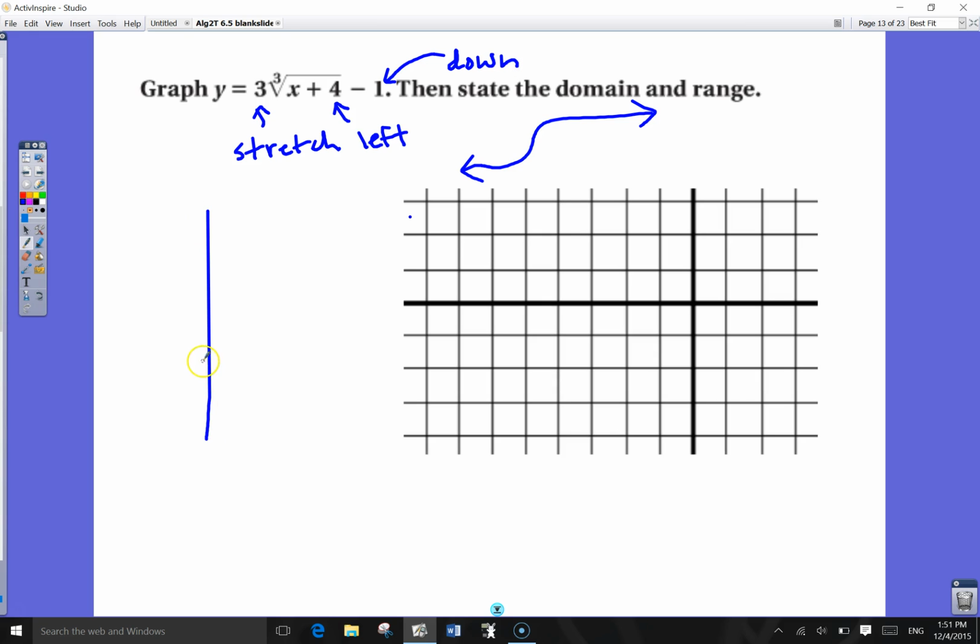I'm going to make my table of values, x and y. I am going to make sure that h is in that table of values. In fact, I'm going to make h the middle value. I'm going to put 3 values, but I want h to be the middle value. Just because I know the shape, I'd rather have that point and then maybe a point to the left and a point to the right. So let me put in negative 5 and negative 3.